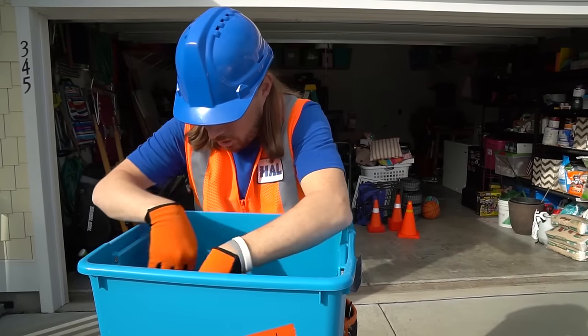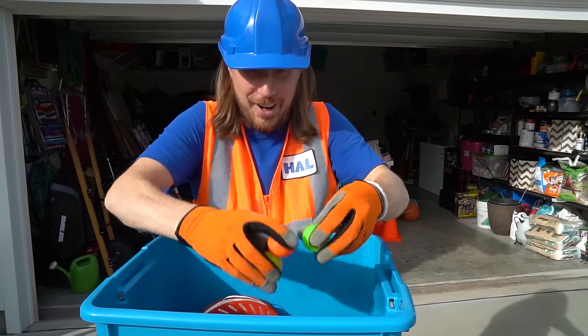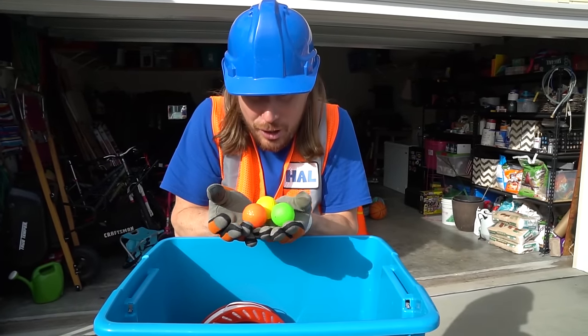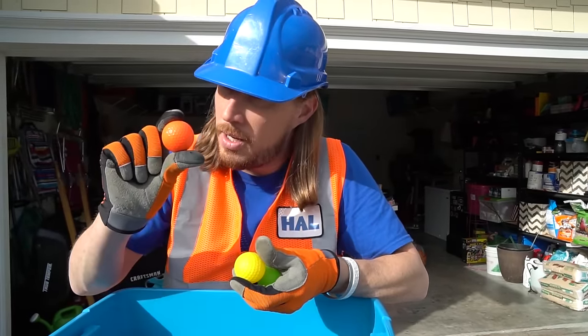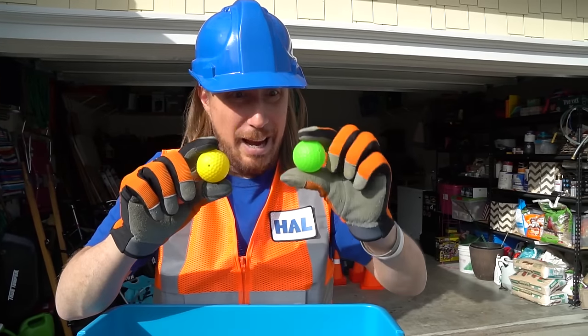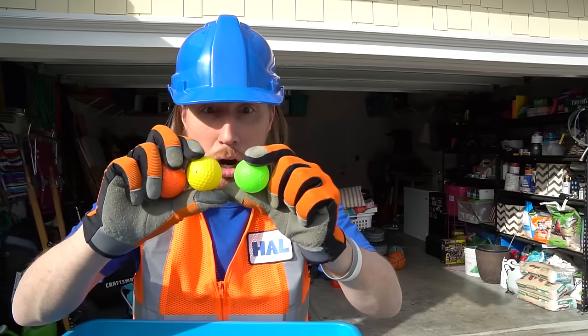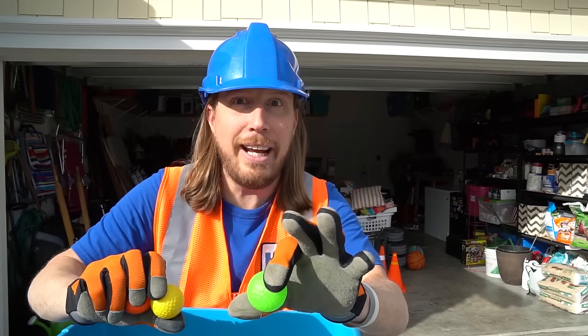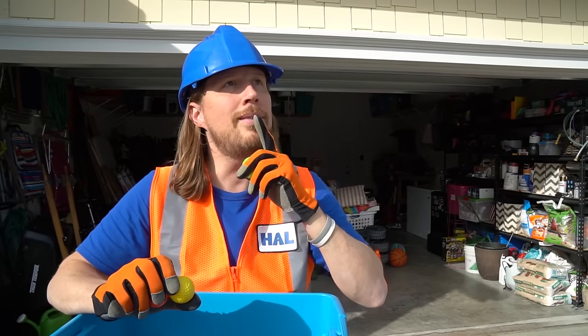Oh, that's cool. Oh, look at this. It's miniature golf balls. We've got an orange one, a yellow one, and a green one. This reminds me of the time that we played miniature golf, but with an excavator. It was great. I think I got a couple of hole-in-ones that day. Such an awesome time.